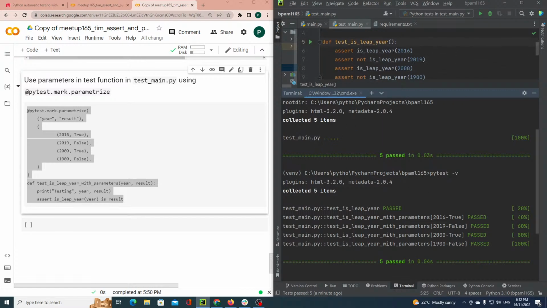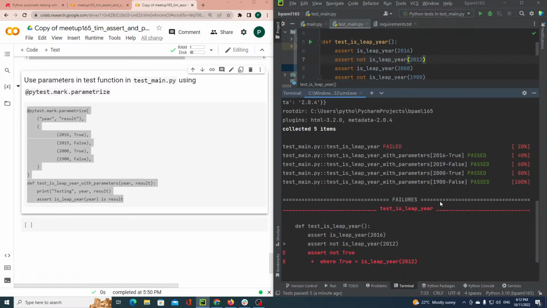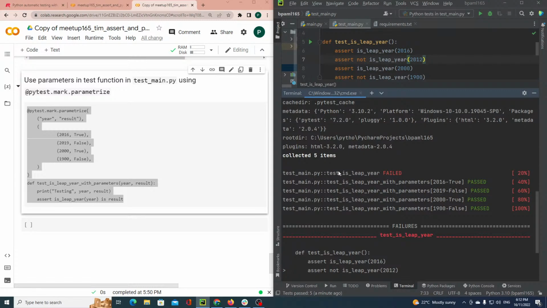Maybe we should put a failure in there just to see what that looks like. Test is leap year, that failed. Passed. Oh yeah, because I just changed that one.